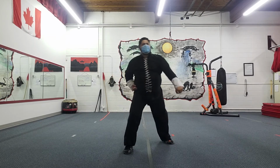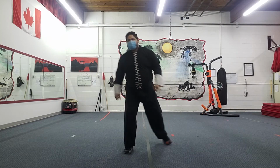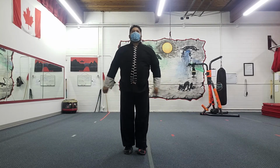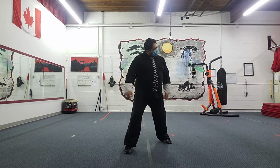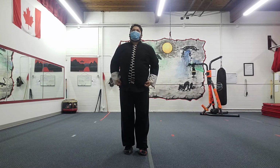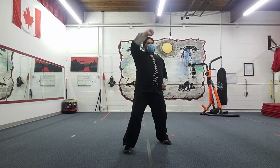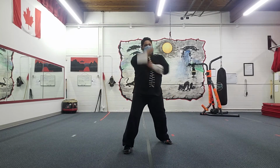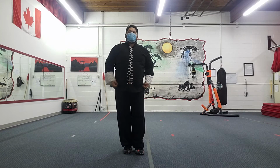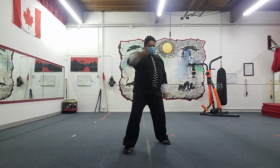Ready? 1. I added in the punch. We're just doing the first 2. Back. 2. Downward foot block, high rising block. Good. 3. Back. 4. Downward foot block, high rising block. Just stop there. 5. Back. 6. Back. 7. Back. 8. Back. 9. Back. 10. And back.